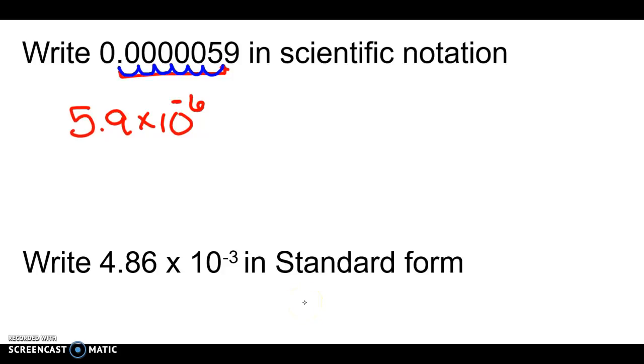Okay, now let's go back to standard form. So we wrote it in scientific notation. Now we're going to write it in standard form. So you have to remember this is a -3. So you're moving to the left. Your number has to get smaller. You're dividing, however you remember it. So I'm going to take my number 486. And if I think about it, I'm moving it 1, 2, 3. So there's going to be 2 zeros in front of it. And I actually always take my decimal point and start moving it, and then I just fill in the zeros in the spaces.